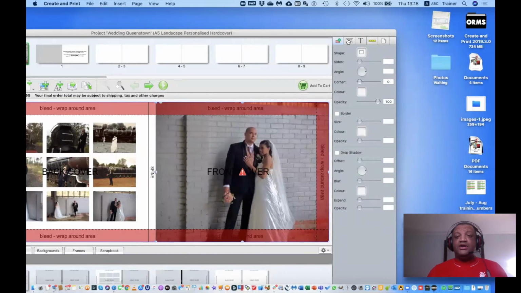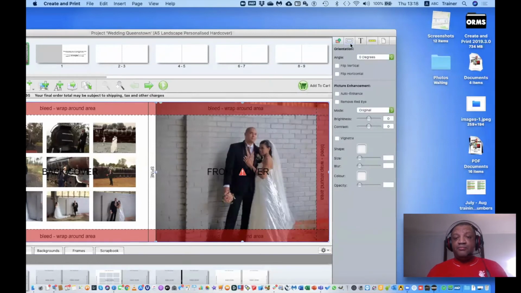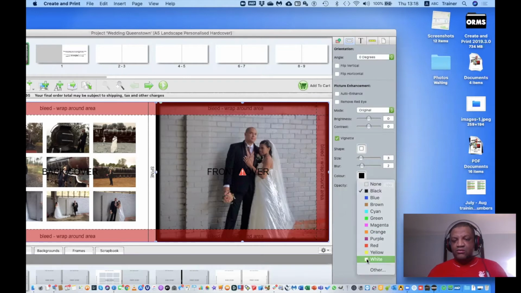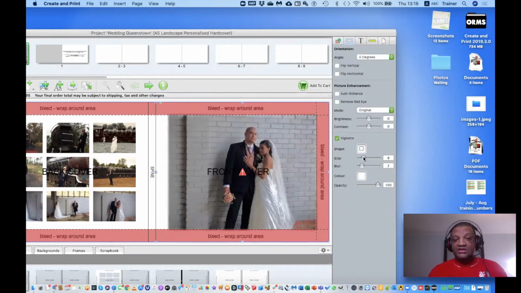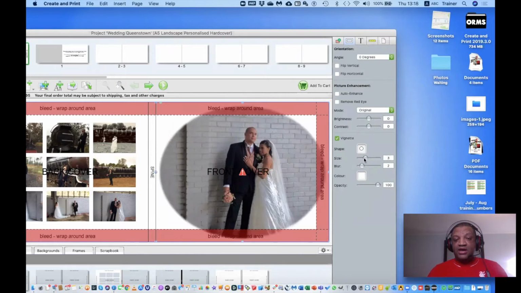So I can now go into my panel on the right. There you can see that I can choose vignette, and maybe not go with a black. I'm going to go with maybe the white, right? And then I can push the size in. I want it square, so I'm going to change the shape to round. And I'm going to maybe make it a little bit wider, but also bring down the opacity so it's got a little fade in, fade out type of flow, and slightly blurred on the frame.